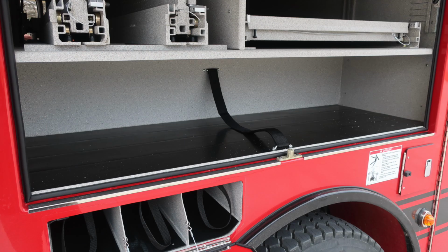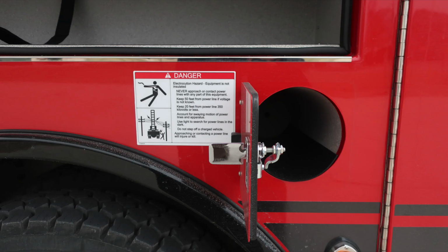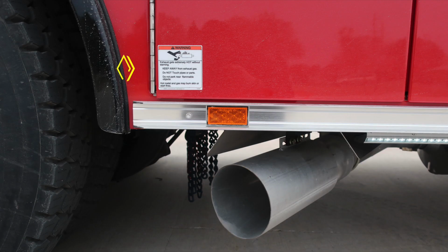As we move through the vehicle, you'll find some additional warning placards indicating one, danger, and also warning. This placard is indicating a danger regarding that your ladder is not insulated, and that's why we have this placard indicating on the side here. I'd also like to point out an additional warning placard regarding extremely hot diesel exhaust. Temperatures do exist. That's why we have this warning placard. Be cautious where you park your vehicle. Those exhaust temperatures are hot.